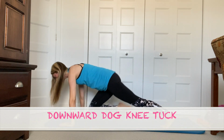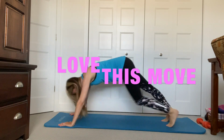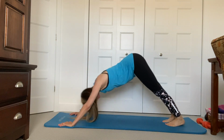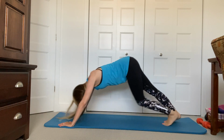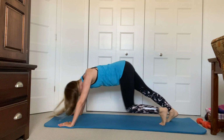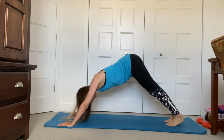Belly button in, bring your knee in and tuck. Come back to downward dog, other knee comes in. Pull in that belly button, guys. In, do it again. Good, so good. Keep going. In. Feel your upper body, your core. Stretching those calves. Three more, guys. Last one. Hold the downward dog for a stretch.